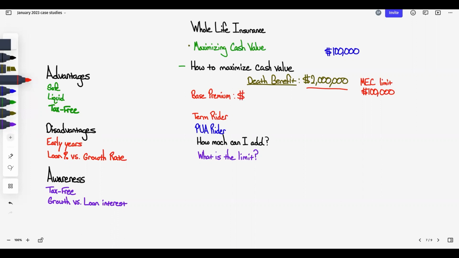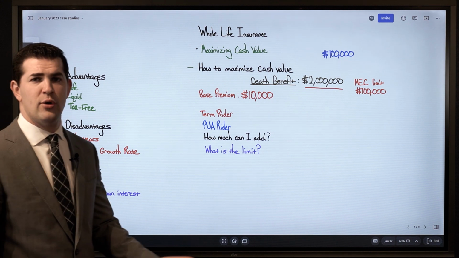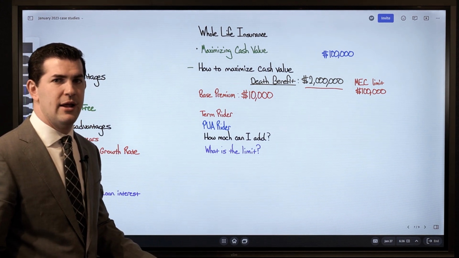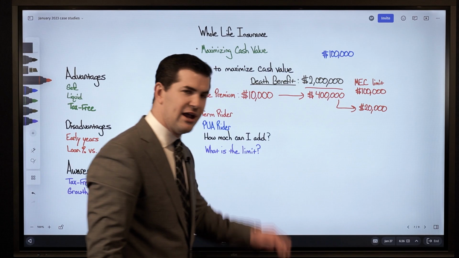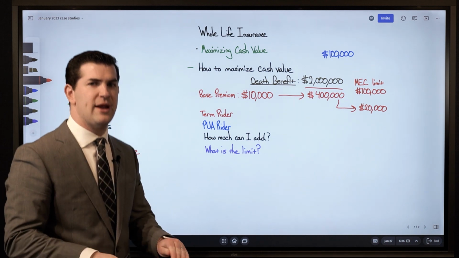This also has to do with limits, which we're going to tie together. But we're going to set it at $10,000. Now, if we stop there, we just say, okay, give me a $10,000 premium here. How much death benefit does this give me? It won't give you $2 million, I'll tell you that much. It might give you $400,000, which will not give you a $100,000 MEC limit. Lower death benefit equals lower MEC limit. This might only give you $20,000 MEC limit. See what's happening? As we reduce the death benefit, we reduce the MEC limit.